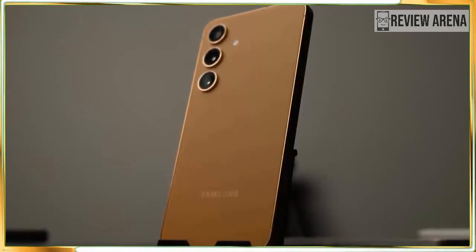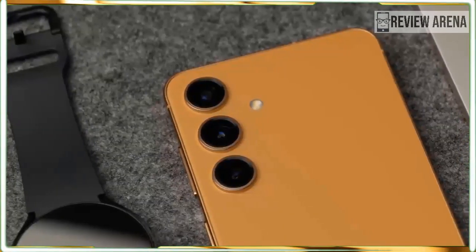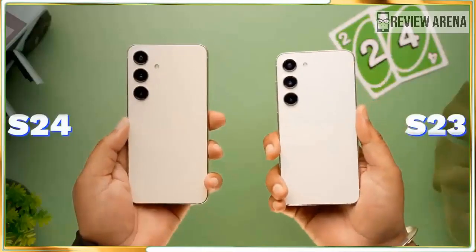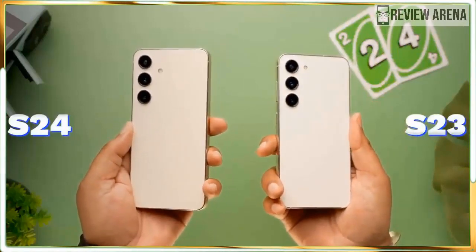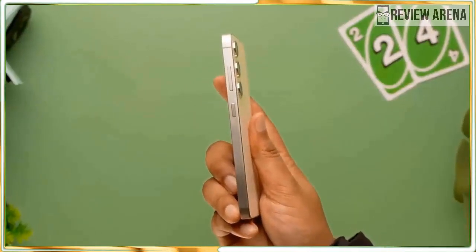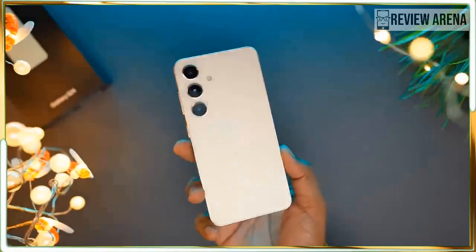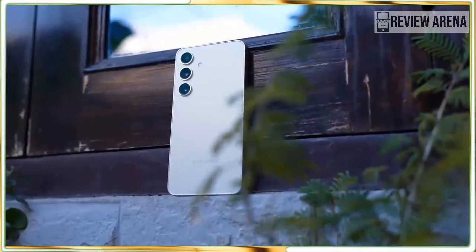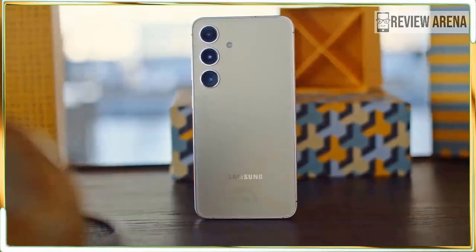If you are considering the S24 instead of the Galaxy S24 Ultra, let's be clear that the Ultra is the clear winner for cameras, battery life, and performance, and that's before we take out the S Pen. Even though the Galaxy S24 is the baby of the S24 lineup, it is still packed with power. If the larger sizes of the S24 Plus and S24 Ultra don't appeal to you, but you don't want to miss out on the latest and greatest that Samsung has to offer, then the S24 is still a good buy.